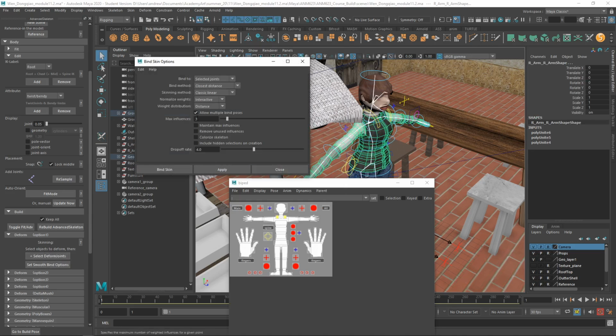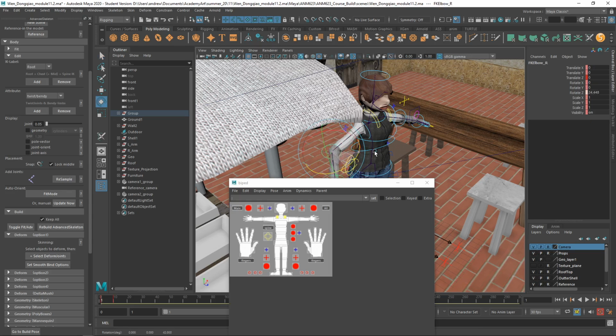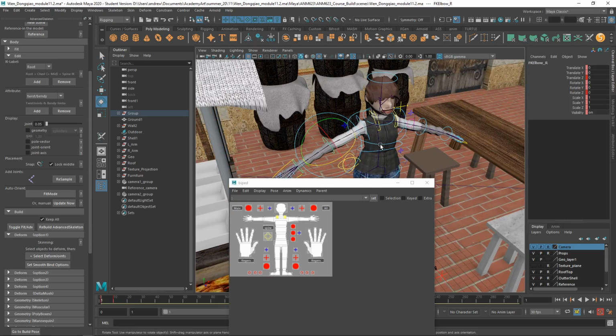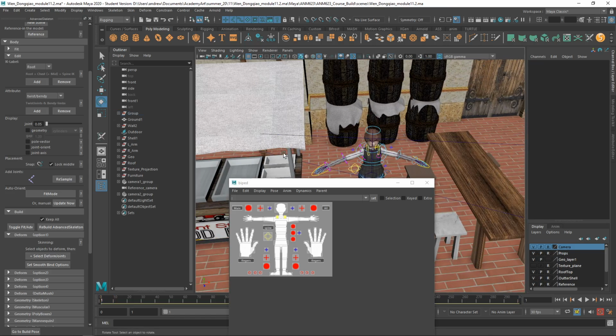Smooth blending options. Maybe geodesic voxel. Yeah, that's going to be much easier than trying to manually weight them. So I would just do that, just for the shirt. All right. Yeah. So keep going.